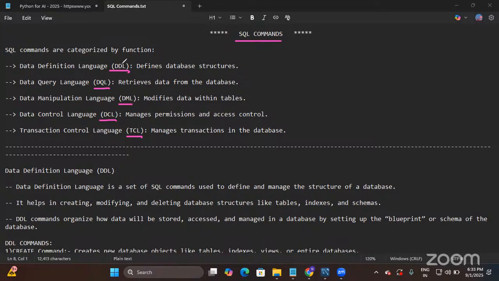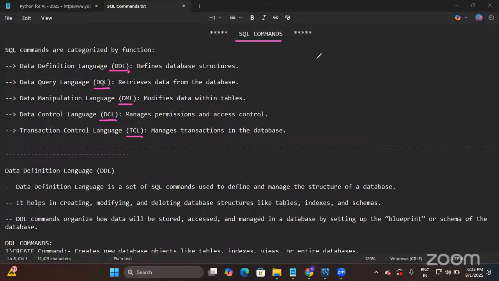Under these languages, there are some commands. We'll be understanding each and every language, the purpose of the language, followed by the commands under these languages. Clear? So our agenda will be completing SQL commands in today's class.